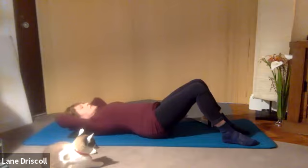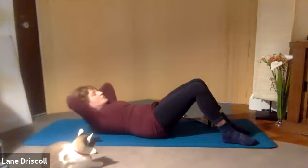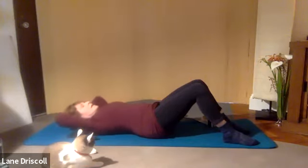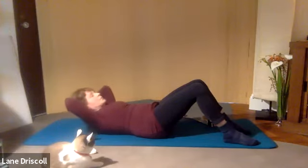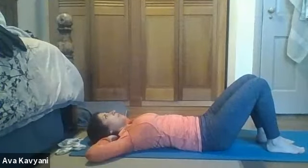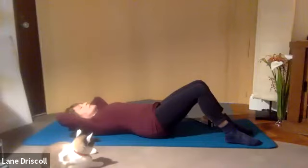Breath for preparation again. Exhale, and we lift up. Shoulders down, breathe in. Exhale, lower yourself back. And again, breath for preparation. Exhale and curl. Stay there, take a breath. Exhale and lower.